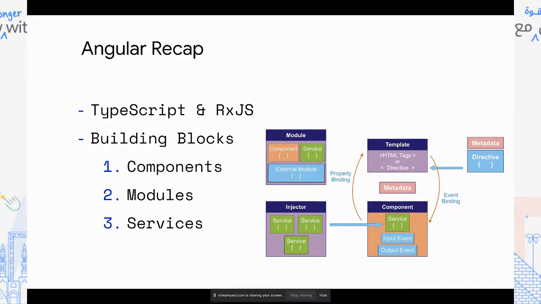Angular is made with components, modules, and services. A module is nothing but something which hosts both the component and the service.